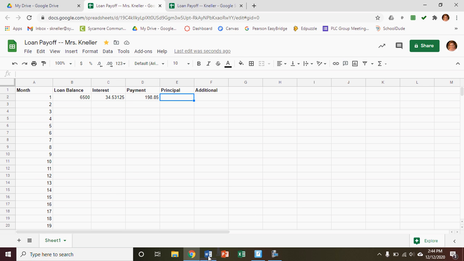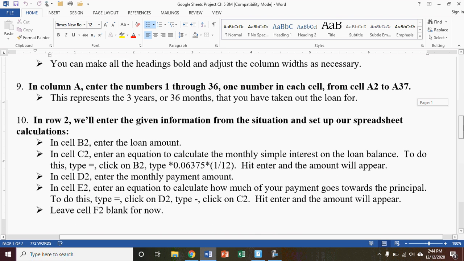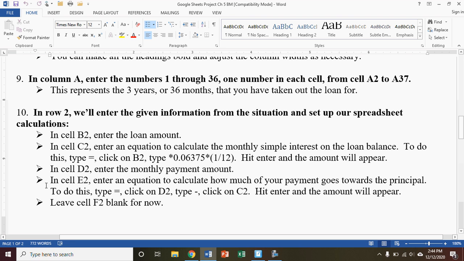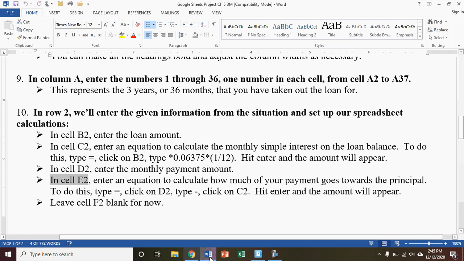Okay. So let's go back to our directions here and see what our next step was. Okay, so we entered our monthly payment amount, and now in cell E2, we're going to enter an equation to calculate how much of your payment goes towards the principal. Okay, so we're going to click on D2, and then we're going to subtract C2, and then we'll hit enter, and then that amount will appear. Okay, so we're going to go to the principal, and we're going to hit equals, and then it said to type D2.